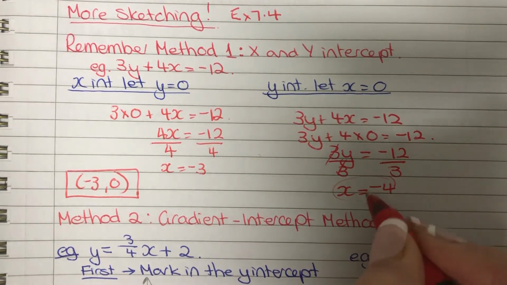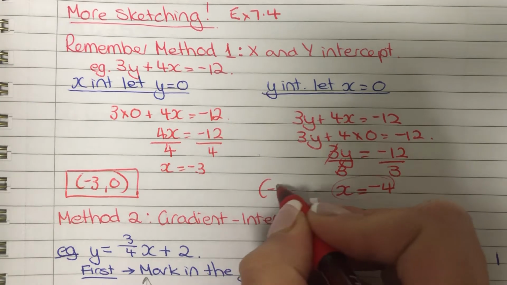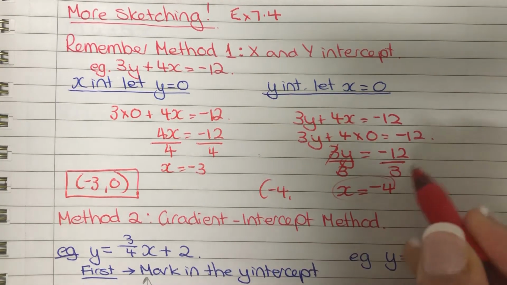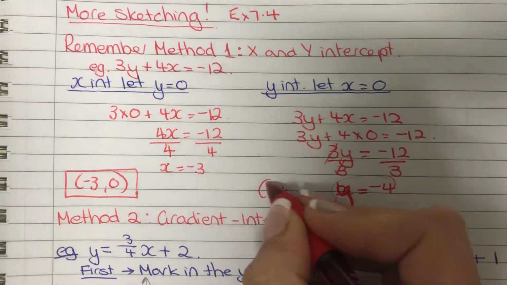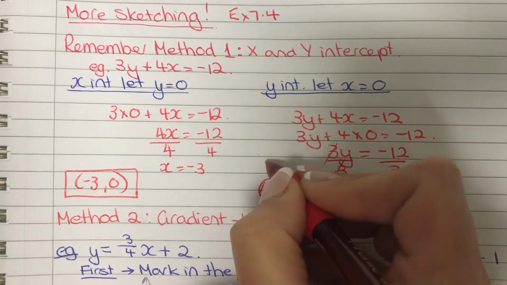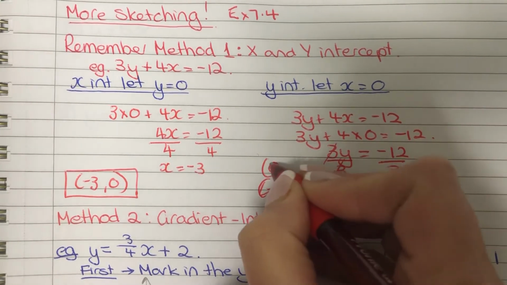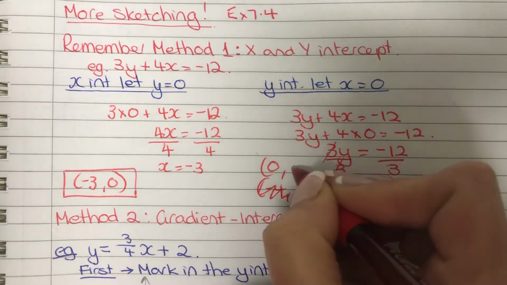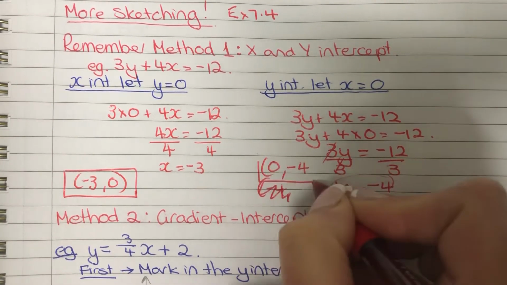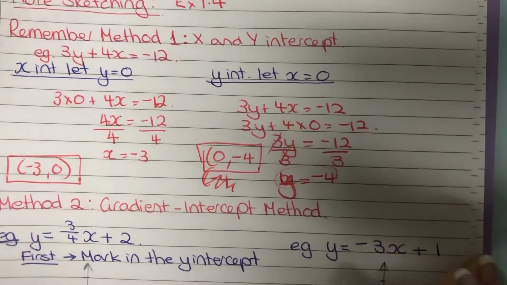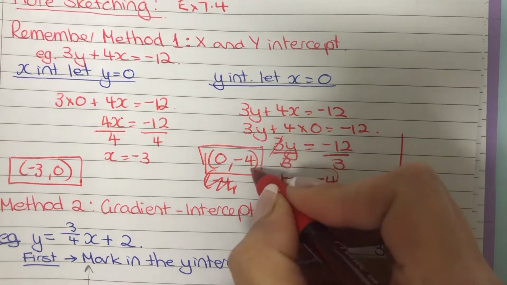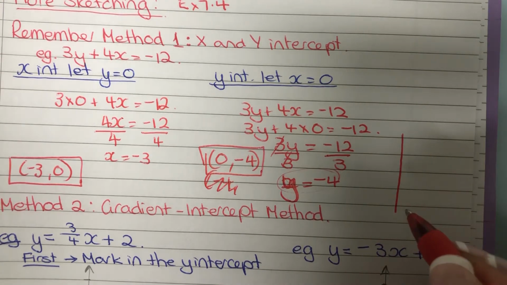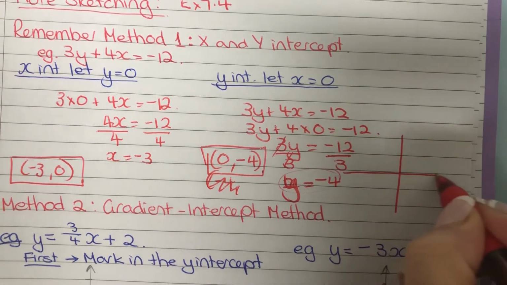Sorry, points. So x is negative 4 and, oh, sorry, no, that's y. Y is negative 4. So your point is x equals 0, so 0, and y equals negative 4. They're your 2 points. So if you were not plotting correctly the other day, you have to go back and think about how to do it properly, because this is really important, okay?